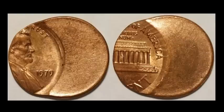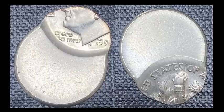And here's another one here, 1979. This one is really neat. I like the look of this one. Great shape. Off center by about 55%. And this one right here, $39.48. I think this one looks way better than the previous coin for the same amount of money. Full date, if it had a mint mark, you'd see that as well.